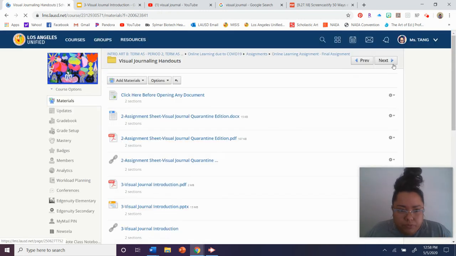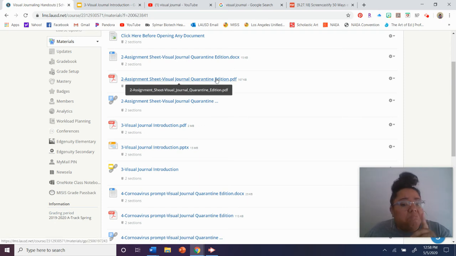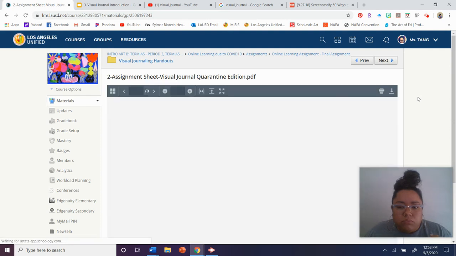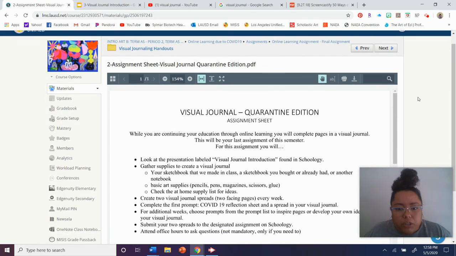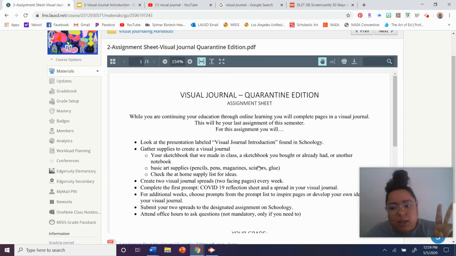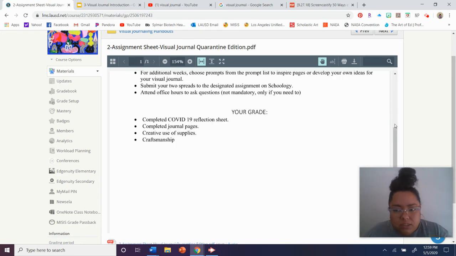You're gonna wait for it to load. Okay. So then let's go through the PDF because I think that opens it right in here. I could be wrong. No, I am right. Okay. You're gonna wait for it to load, and then you're going to wait a little bit longer. Okay, so here it is. This right here is basically the second slide in the Google presentation that I showed you. Same stuff. And then a little bit about your grade. That's it. That's all this document is.